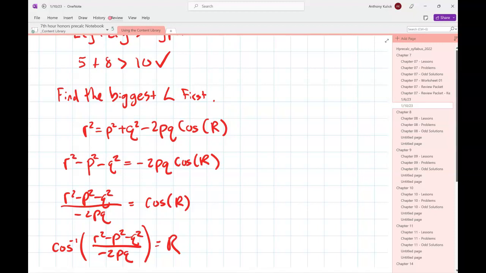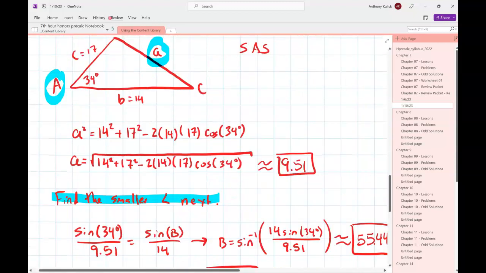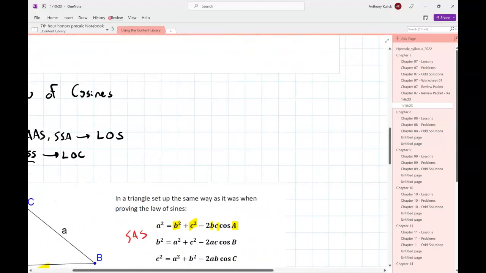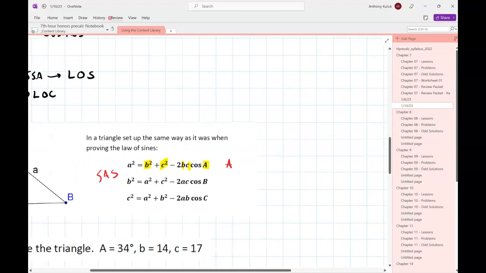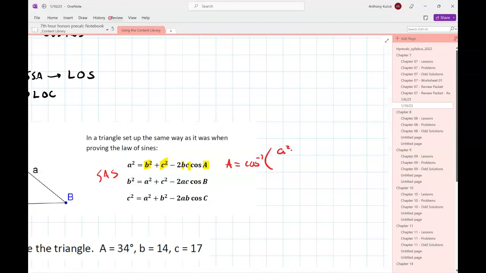Now I'm just going to take this result and go back to my law of cosines formula and write an alternate version of each of the law of cosines formulas where the angle is already separated. Everybody's cool with that? So rather than having to do that algebra every time we want to solve for an angle, I'm just going to write a version here where that's already been done for me.